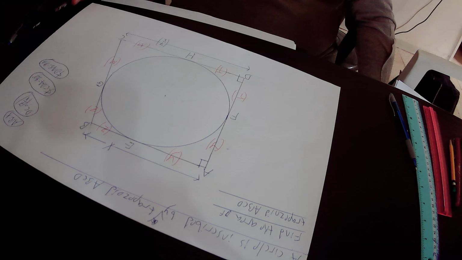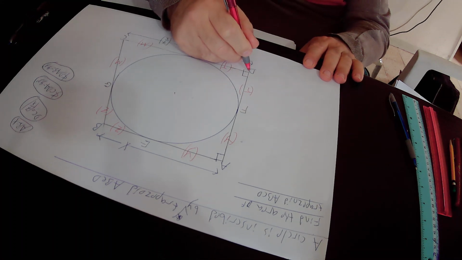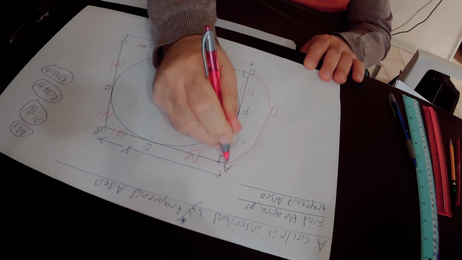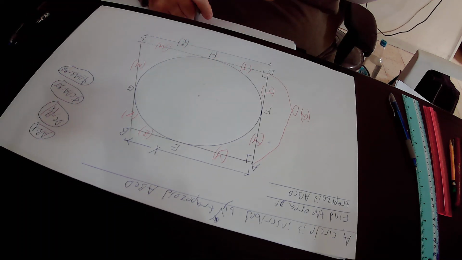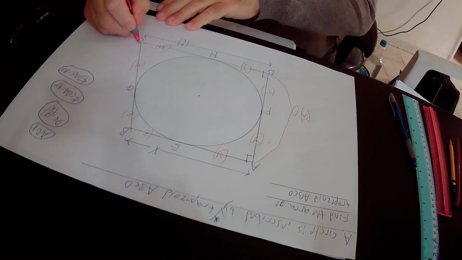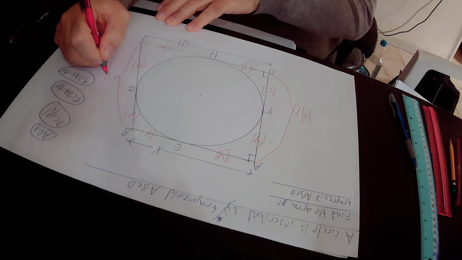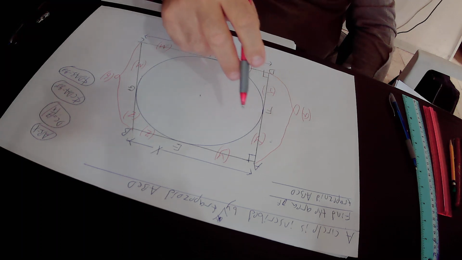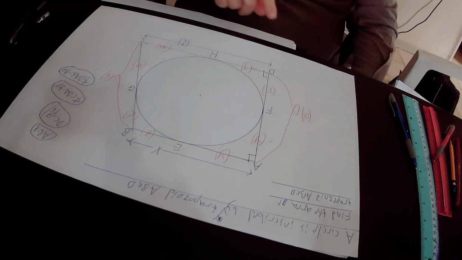In the next step, we will define the length of this side AD of trapezoid ABCD as A. Likewise, we will define the length of this side BC of trapezoid ABCD as B. So, what is the value of side AB plus side DC of trapezoid ABCD? AB plus DC.